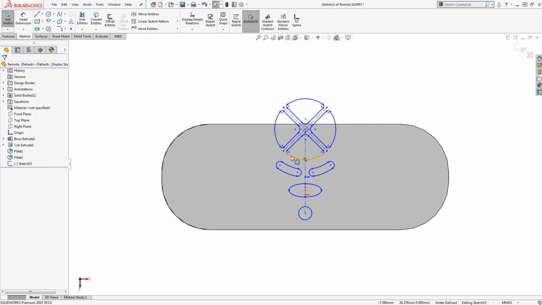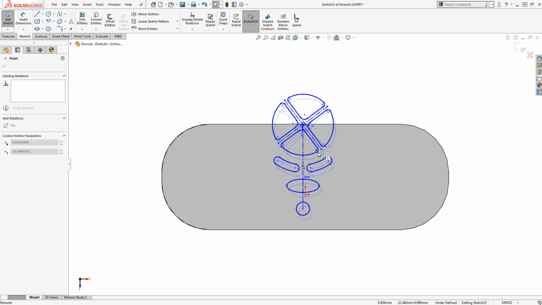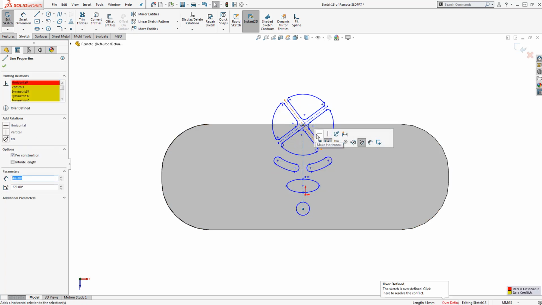We can try to manipulate the sketch as is by simply dragging on points, and you'll notice that it doesn't allow us to actually move those points. I can also try and add a horizontal relationship directly in the middle of the sketch to line up that sketch line, but yet again, it ends up with issues for our particular part. If this is the case, what we'll have to do is actually modify the sketch utilizing the Modify Sketch tool.